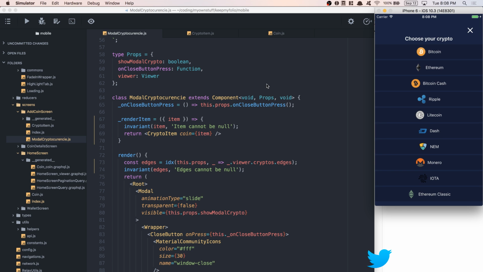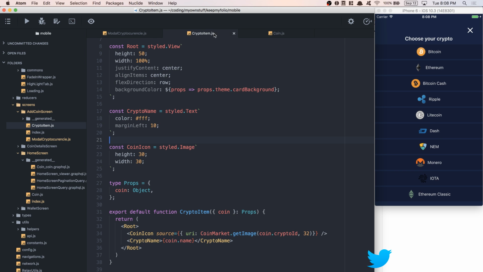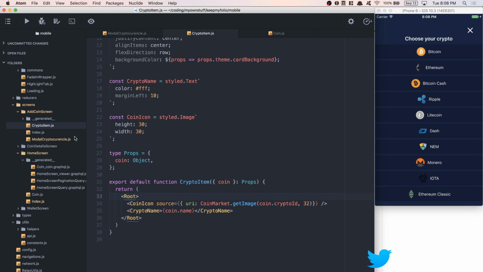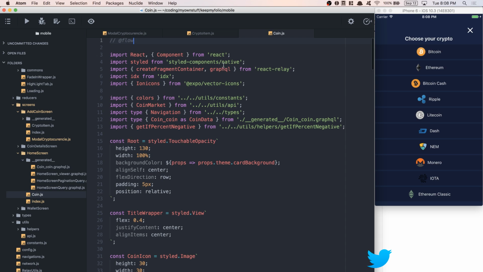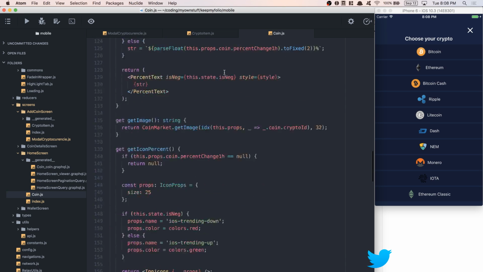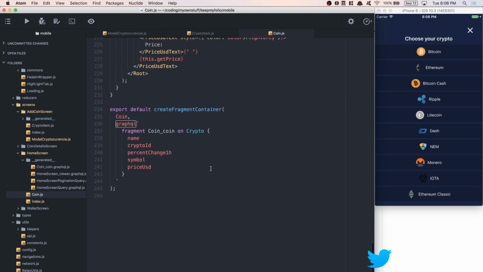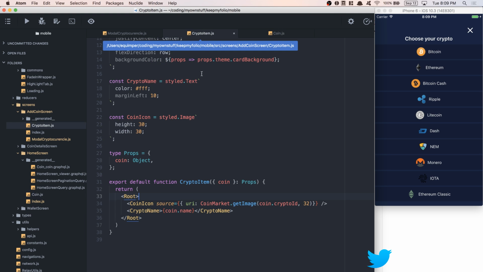So now it's still going to work like I want, but the thing is, I want this one to be a bit smaller than what he used, like I've done here. So I'm going to need the GraphQL. Like you see here, I've created a fragment container. So this is what I want to redo right there.